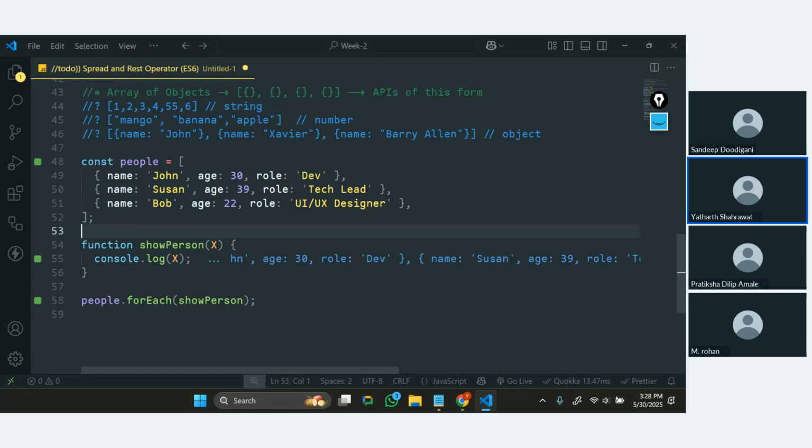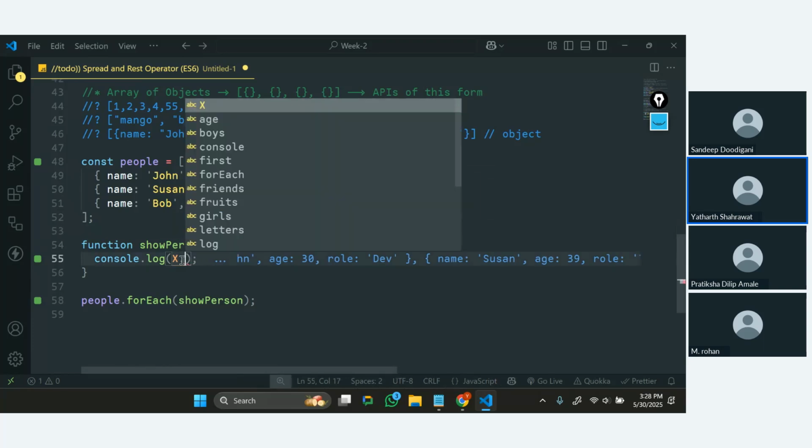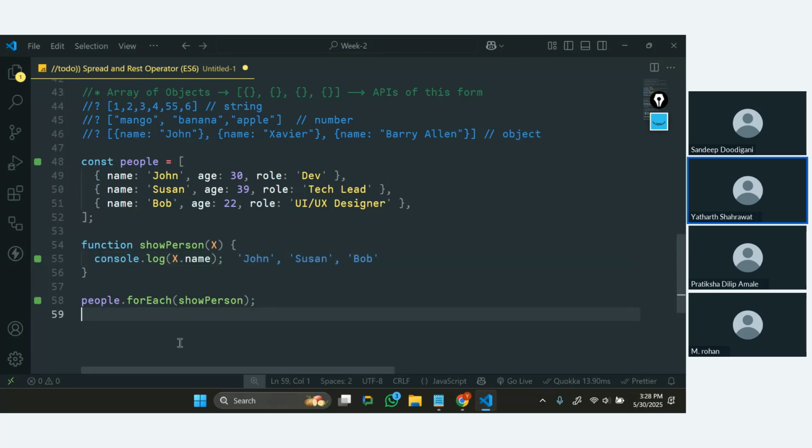So what is this X? If I quickly tell you, if I write here dot name, you will see John, Susan, and Bob. Now let us understand.